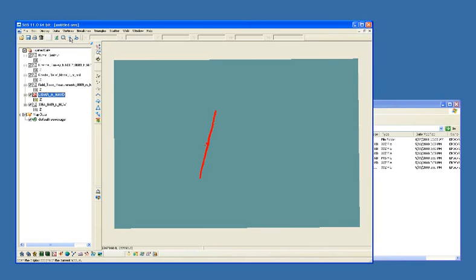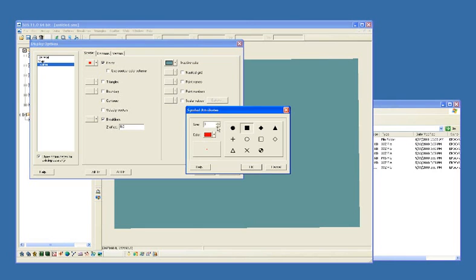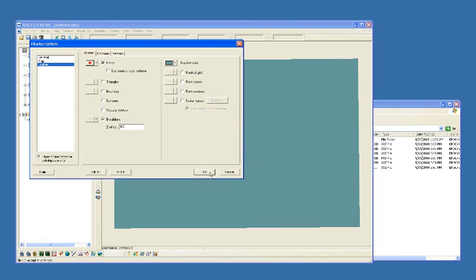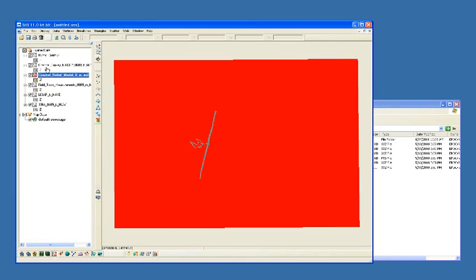You can go into your display options and change the size of your points if you want to better see what's going on. You can look at contours if you want instead of the points, but the main point of this exercise was to convert all the horizontal units from feet to meters, and also to go from geographic over to state plane meters.